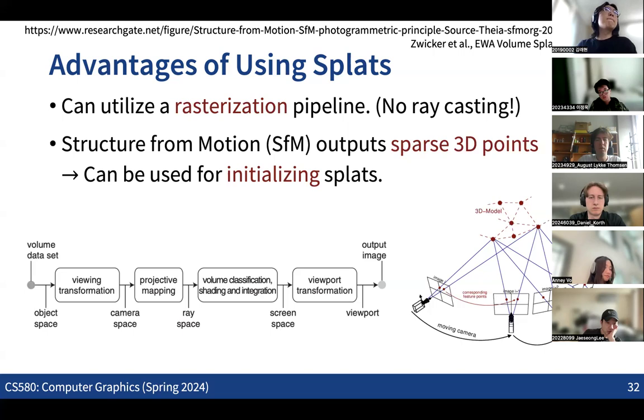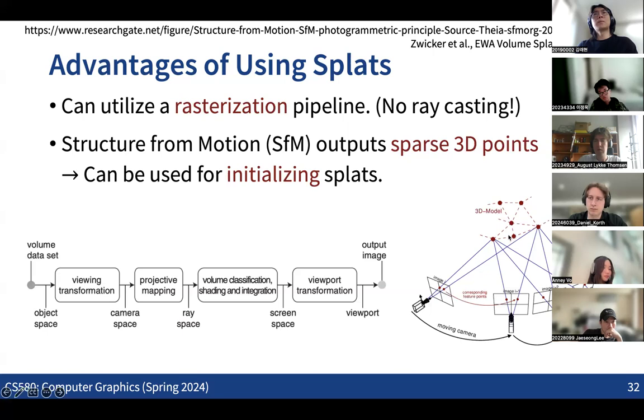And here, the question might be how we obtain this camera pose information. For that, we use an algorithm called structure from motion. We are not going into the details of structure from motion, but if you are interested, you can check out the lectures on machine learning for 3D data. But actually, as the output of structure from motion, we are not only getting the camera pose information for the images. The intermediate steps in structure from motion involve finding corresponding pixels across the images and shooting rays to find the intersection point in 3D space.